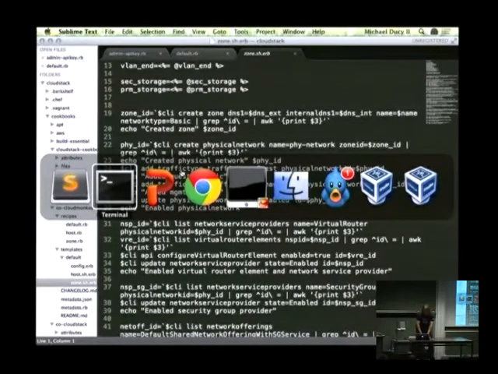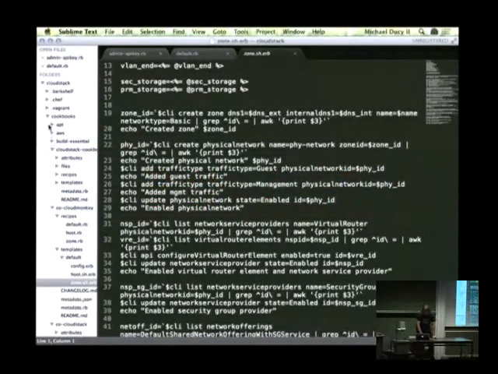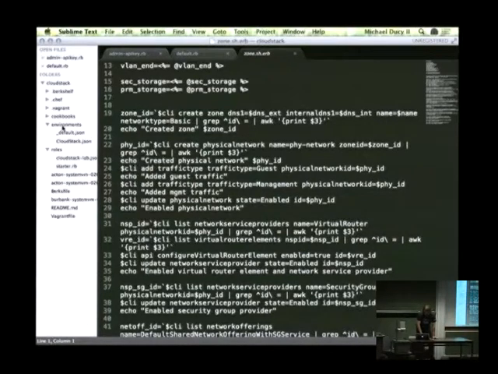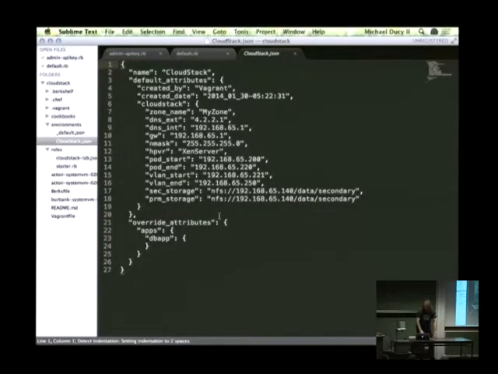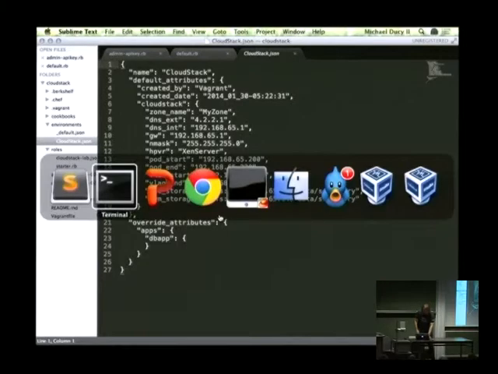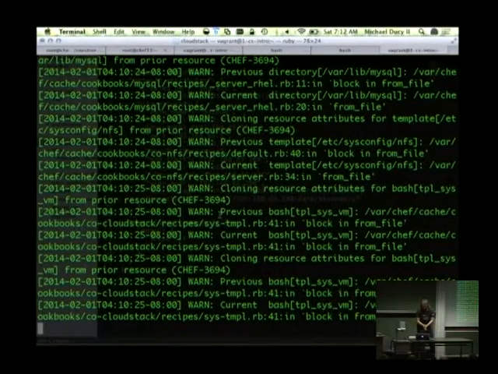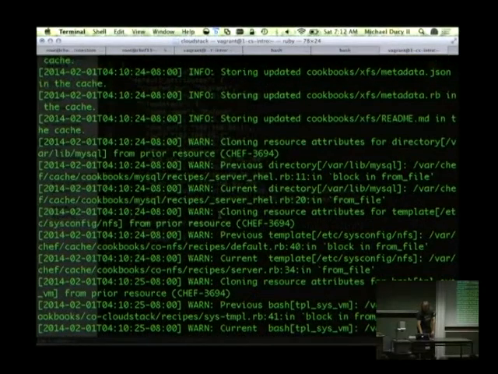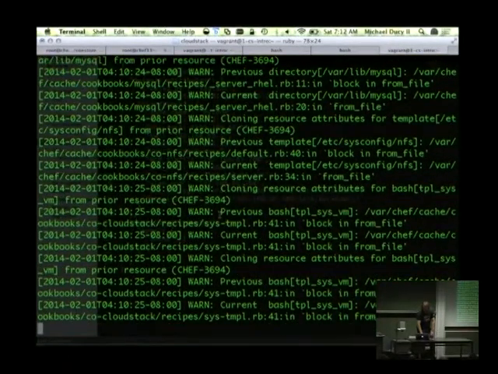All that data comes from what's called our environments. We don't necessarily need more than one CloudStack environment, or you don't want more than one CloudStack server running maybe in one environment. So you can feed data into that script to configure all of the IP address information and things like that. All of this data gets fed into that script that we just saw, and then that executes the CloudMonkey pieces. If I flip back, this is actually working. In this case, we're installing the CloudStack components at this point.